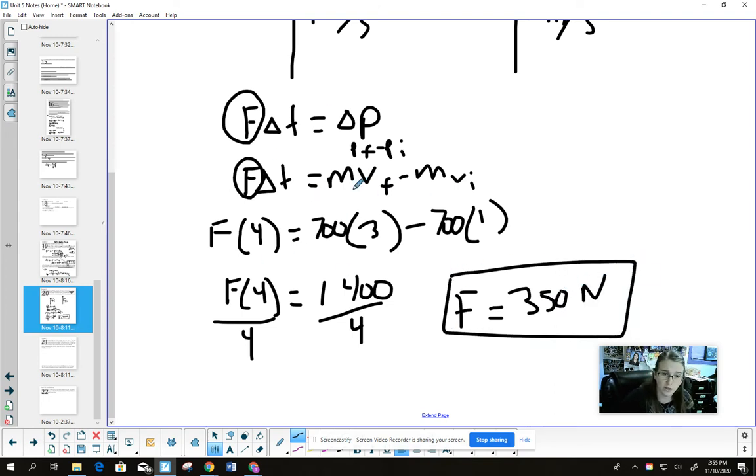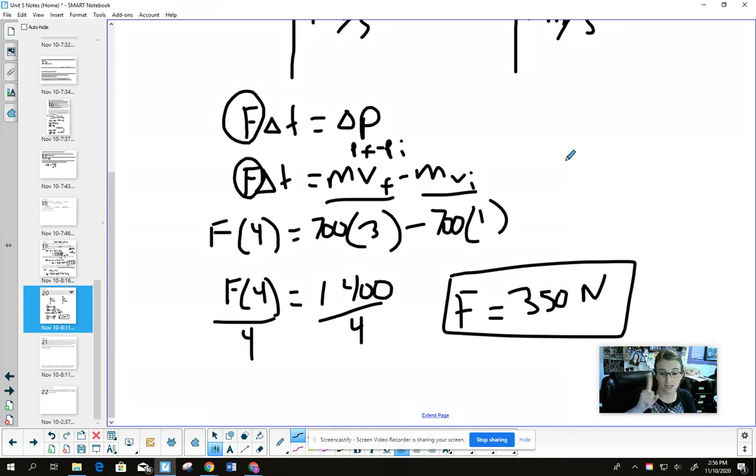So that's how this formula works. We need to replace change in momentum with the individual momentums, the final minus the initial, and we go from there. It really doesn't get terribly much more difficult than this. We're not going to do any problems with angled vectors, so I'll give you that. The only thing you'll have to focus on is directions that are directly opposite each other. So you're not going to have angles, but you might have one pointing north and one pointing south, or one pointing east and one pointing west.